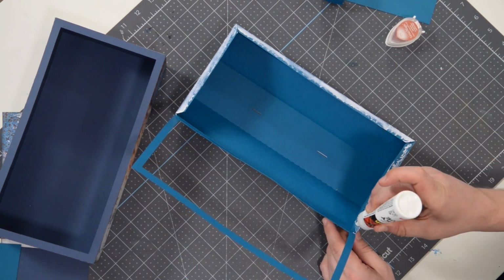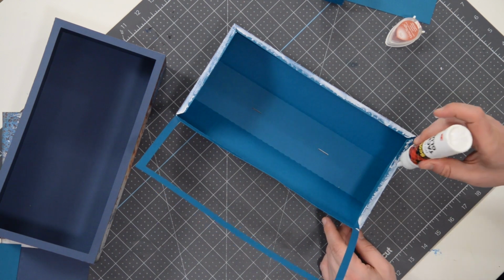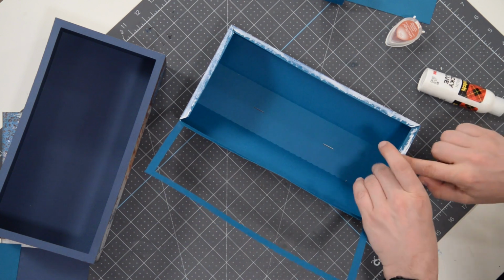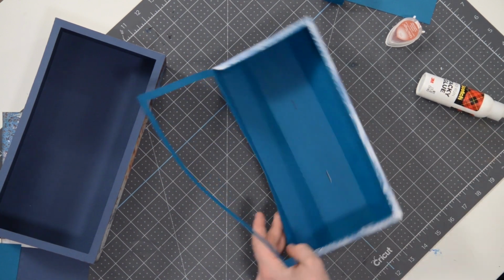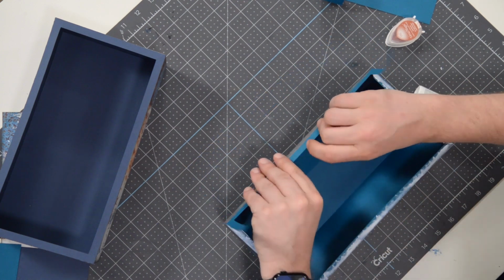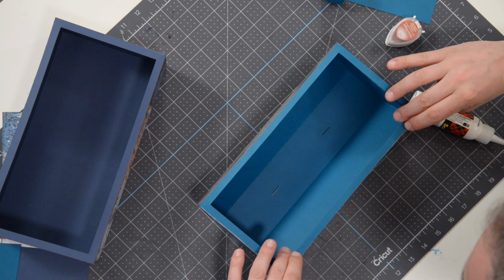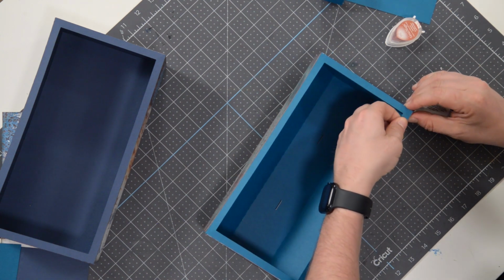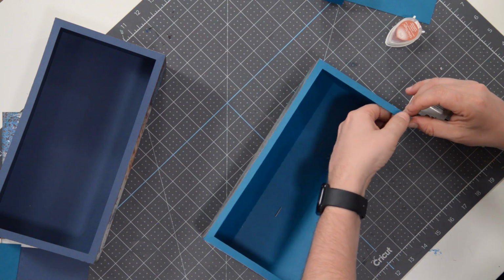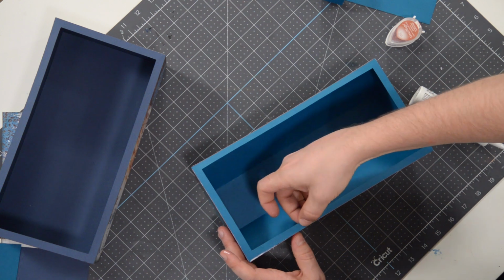And this part, this is the side that I initially put the glue on, and I can already tell based on how it feels that it's already dried up to the point where I'm gonna have to probably go in and fix it. All right, flip it down. Focus on getting the lip down on this side first, the side closest to you. Make sure it's nice and centered. That glue's still wet over there, that's good. Bring it all the way out to the edge.